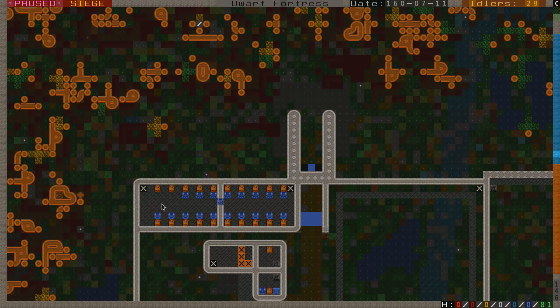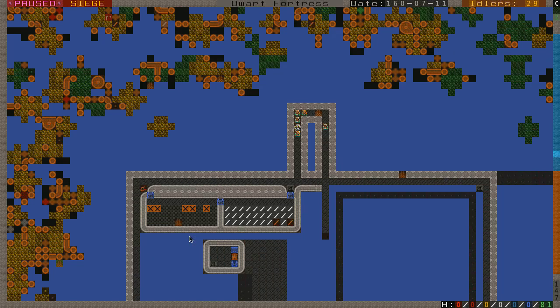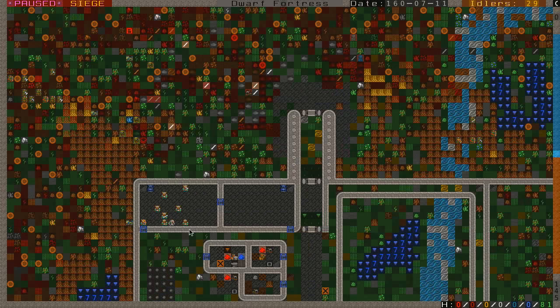Unless I built a staircase somewhere else. I guess I could build a staircase like here. That would look ugly, though. Might be better, though, from a defensive perspective. I don't know. Maybe I will. Maybe I'll cover this up with a floor, or better yet, a wall. And then build a separate entrance, maybe like here. And just build a little wall around it and a door.